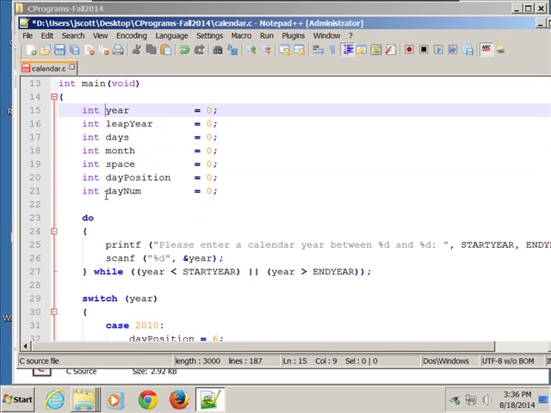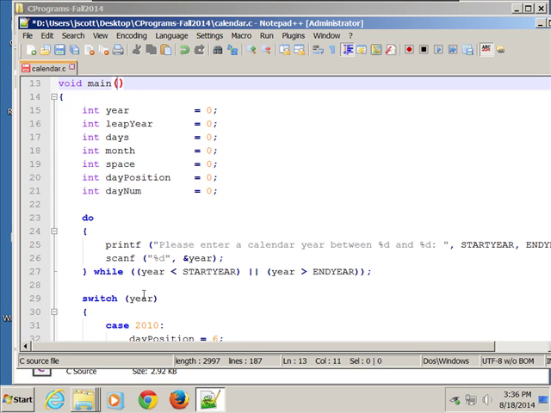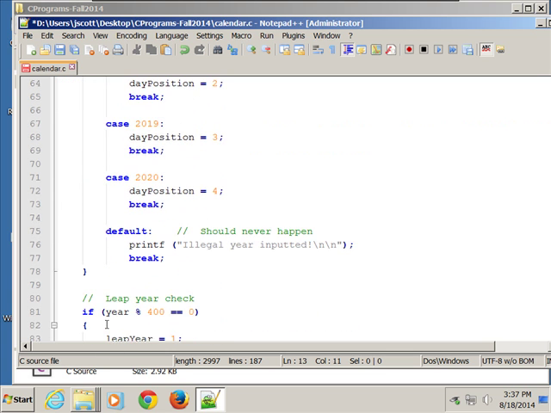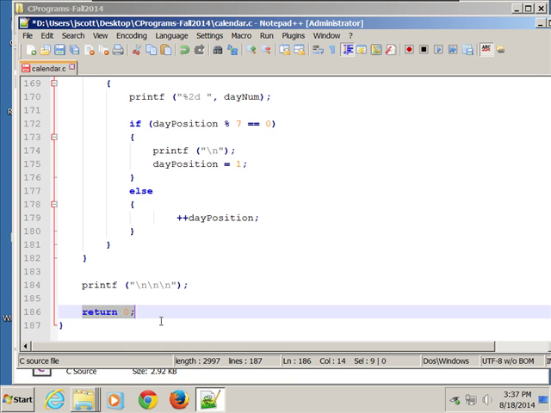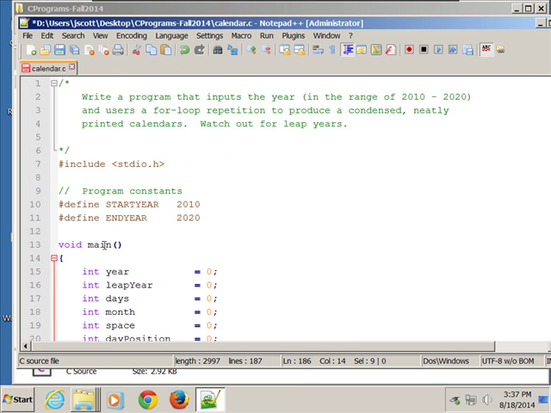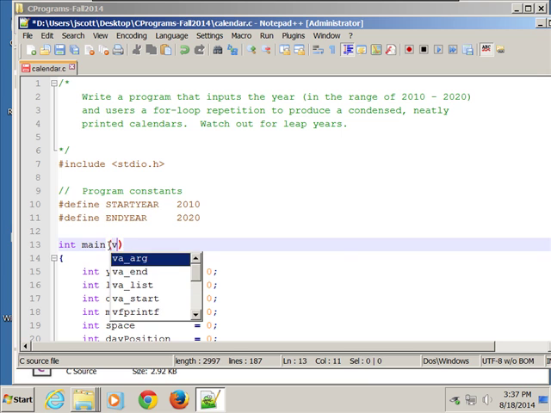Every C program, just like every Java program, gee, I wonder where Java got that from, has to have a main in it. You can write this like this. Sometimes you'll see it written like this, just void main. If you've got void main like that, you can't return something like I am doing way down here. I have to just say return. But it's considered to be better programming practice today to say int main, and if you're not passing anything in, to put in just void. And if you said why, it's because people who are much smarter than I am have deemed that's the way it should be done. That's the best thing I can tell you.